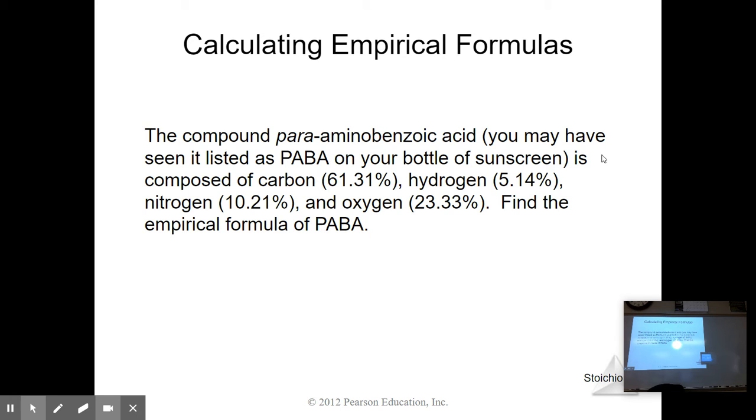Nothing to see here. You may have seen it listed as PABA if you use sunscreen, which I hope you do. It says PABA-free oftentimes. It's composed of carbon with 61.31%, hydrogen 5.14%, nitrogen 10.21%, and oxygen of 23.33%. We are asked to find the empirical formula of PABA.